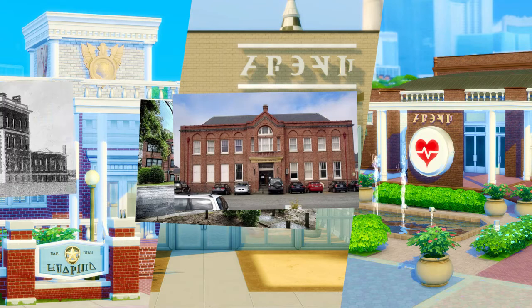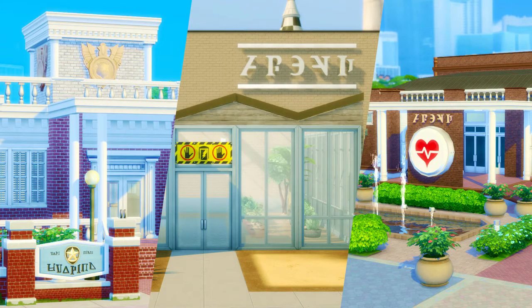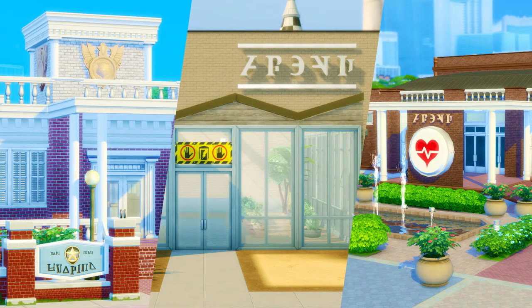Basically, I googled old hospital or New Orleans police station because Magnolia Promenade looks like Willow Creek, which shares architectural features with New Orleans, and built them based on those images. Same thing with the lab, I googled mid-century modern office building because Oasis Springs, and went from there.